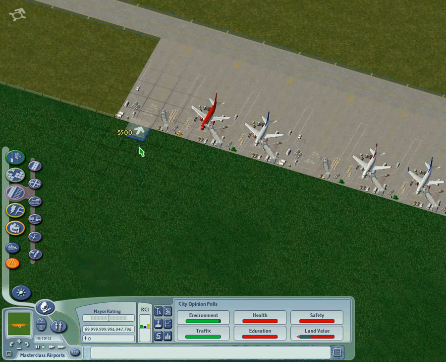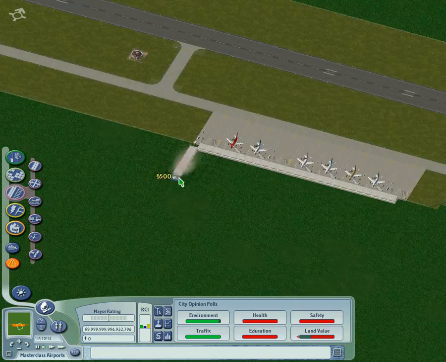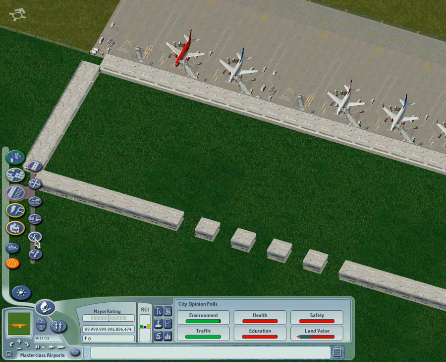First you need these edge pieces that I'm placing down here. I believe these are the A-types. And here we're just creating the outline of our terminal building. You'll notice at the front I'm leaving some gaps between the pieces, and these gaps will be filled with entrance pieces at a later point.